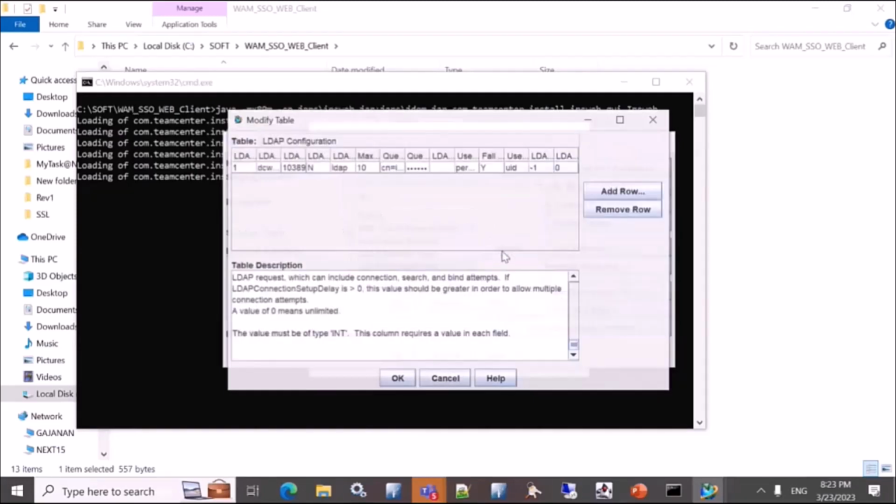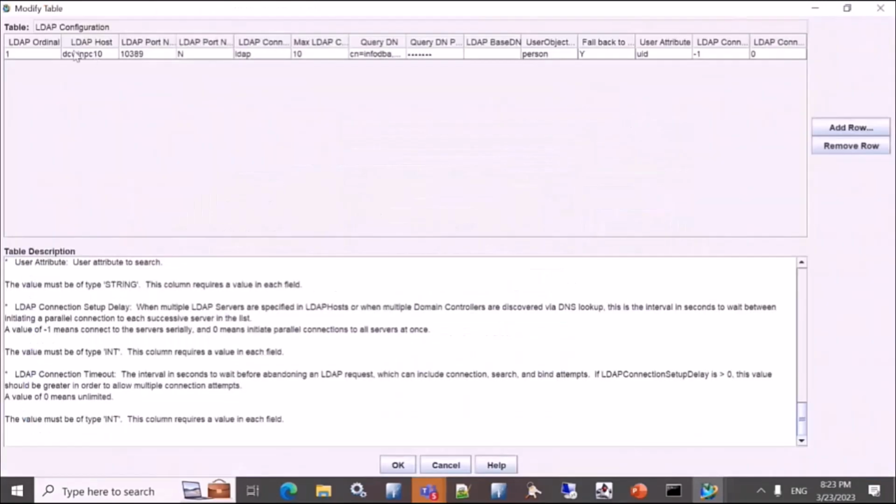Then the LDAP configuration stuff. Here you can see the LDAP host, and for the moment all these Teamcenter components and services are installed on the same machine, so you can say it is a single box environment. Then the LDAP port and other LDAP related information, like the query DN.